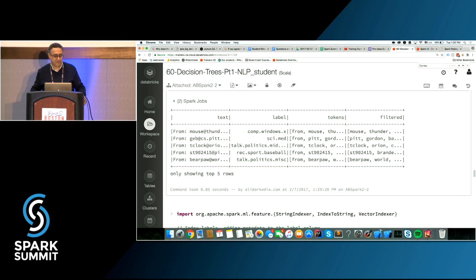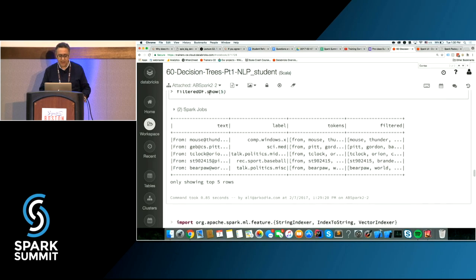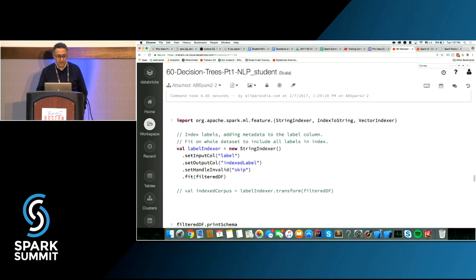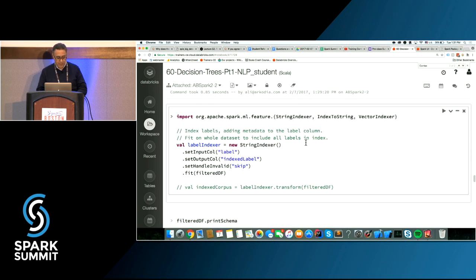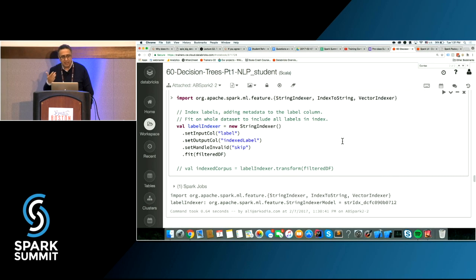Yes. So if we look at the filtered data here, we can see that from has been removed from the tokens column. We see it clearly in the filtered column that from, at least, it's too bad we only see from here, but they are all gone in there. And the next one is, because this expects a double value, right?